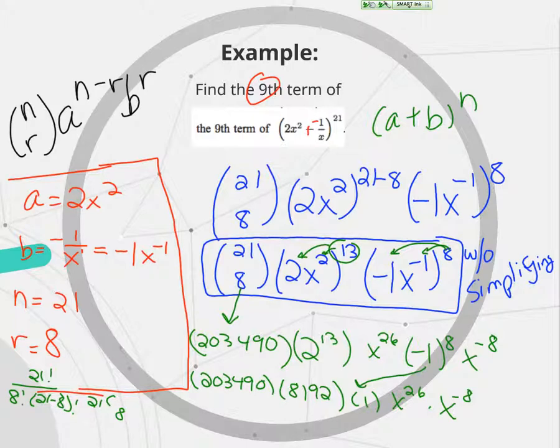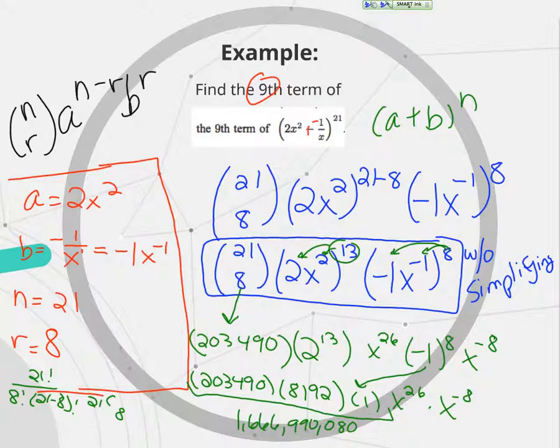So now to get our final answer, we have to multiply all these numbers. Your answer will be in the billions, so don't panic about it. And like I said, that's why we don't always simplify, but I just want to go through it because you will have to do it on the test. So I'm just going to go for it here. We've got 1,666,990,080. That's my coefficient. That's ginormous, right?